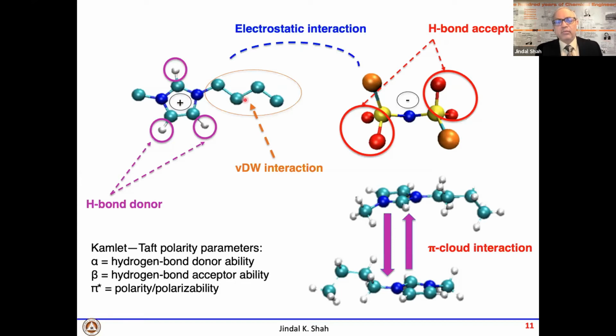There are also van der Waals interactions when you have significantly larger alkyl chain lengths. And you can change this to fluorine, and then you can have different types of interactions. Because of the ring, there are pi-pi interactions as well. So as you can see, from the design point of view, it gives you a lot of flexibility in tuning these interactions. Some of them may not be independently tuned, but there's a lever that we can use to tune the interactions in ionic liquids.